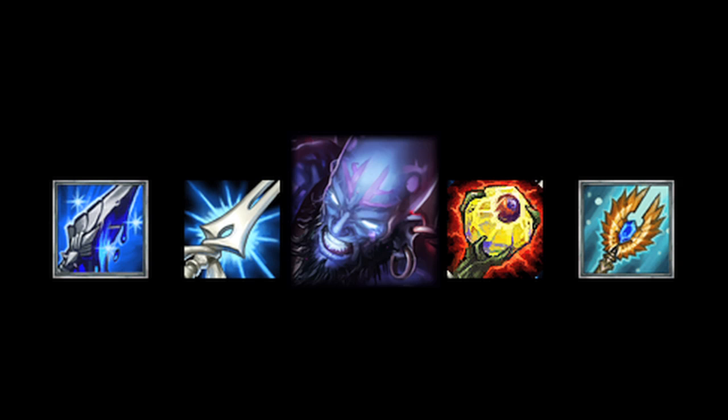Overall, while the damage dealing potential of the Manamune is less than the Archangel Staff, it can become much more useful once it transforms into a Muramana.